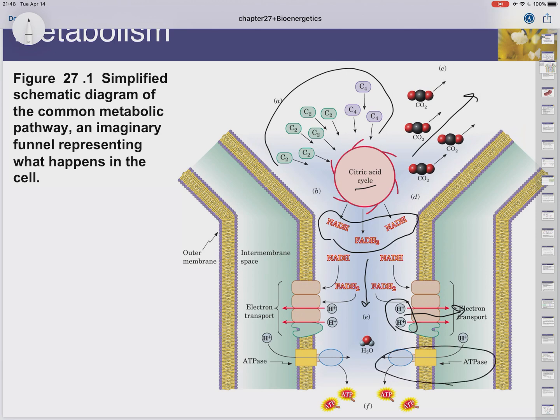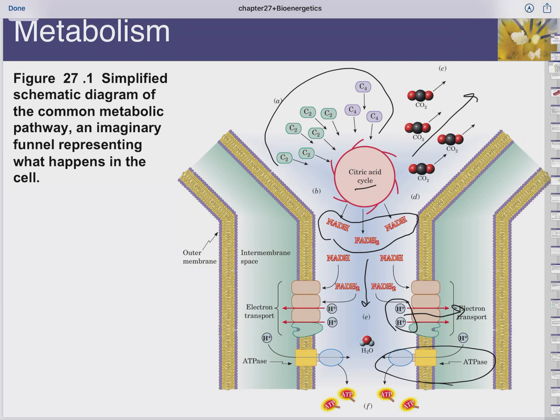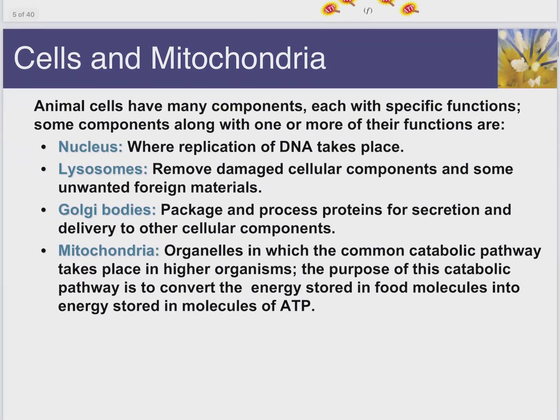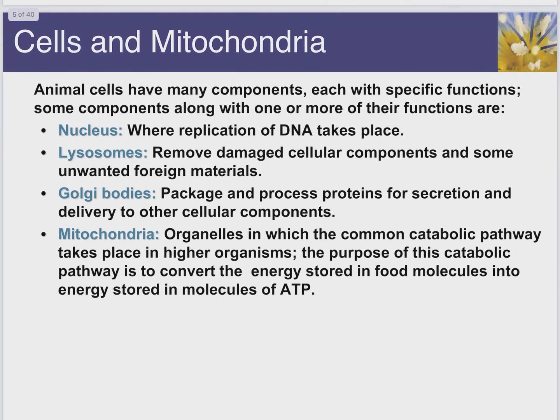ATPase is going to do that. And we're going to look at some of the details of these processes. So first we need to look at what a cell looks like and where this is happening in these cells. So just a recap of what cells can include. Our cells are a little more complicated than bacterial cells, which don't have any membrane-enclosed organelles, little divisions within the cell. We do. We have a nucleus where all our DNA is kept.